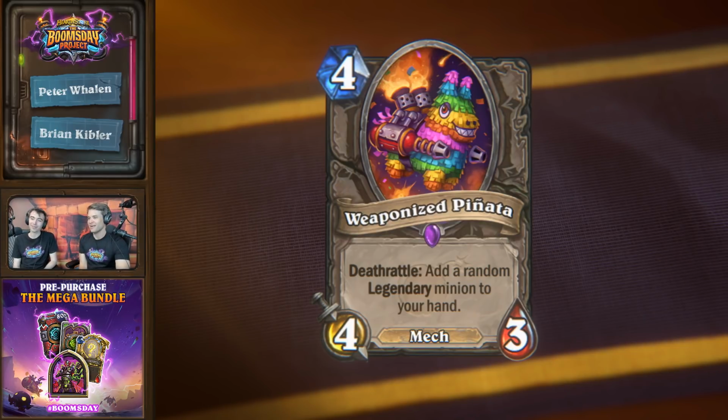So this is kind of like a Piloted Shredder, but instead of dropping a minion into play, it gives your hand a random legendary minion. Obviously, very different. Stat-wise, though, it's a 4/3 mech for 4. So it's potentially like a reasonable value card. Yep. And obviously the huge range of stuff that this can get you.